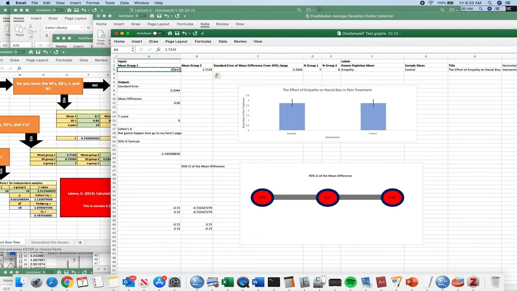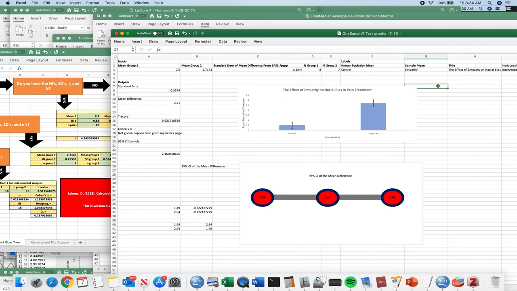You gotta give me a little slack, huh? And then I'm like 8, and then I'm like 7, and then I'm like control, and then I'm empathy, and then everything should be good. Yep, everything's good now. So you do kind of got to check the outputs to make sure it fits everything else. But yeah, here we go. Here's our graphs.